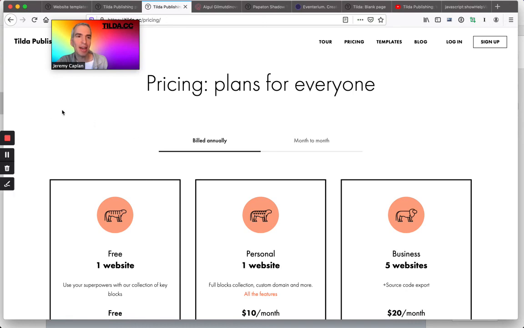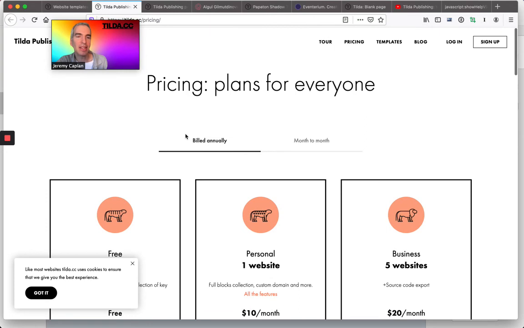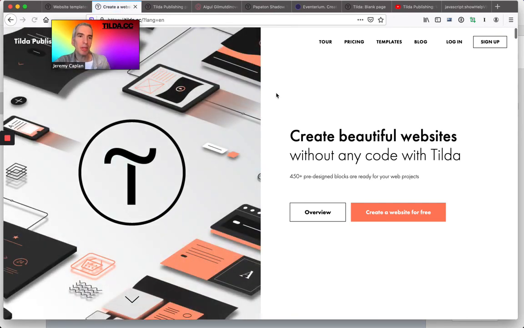So with that, I highly recommend Tilda and encourage you to give it a try. And it's tilda.cc. You might hear a lot about Squarespace and Wix and Weebly and Jimdo and so many other things, right? And 36% of the web is built on WordPress. But I encourage you to check out Tilda, even though it's not as widely known. It's a really great tool, and I think you'll enjoy it.